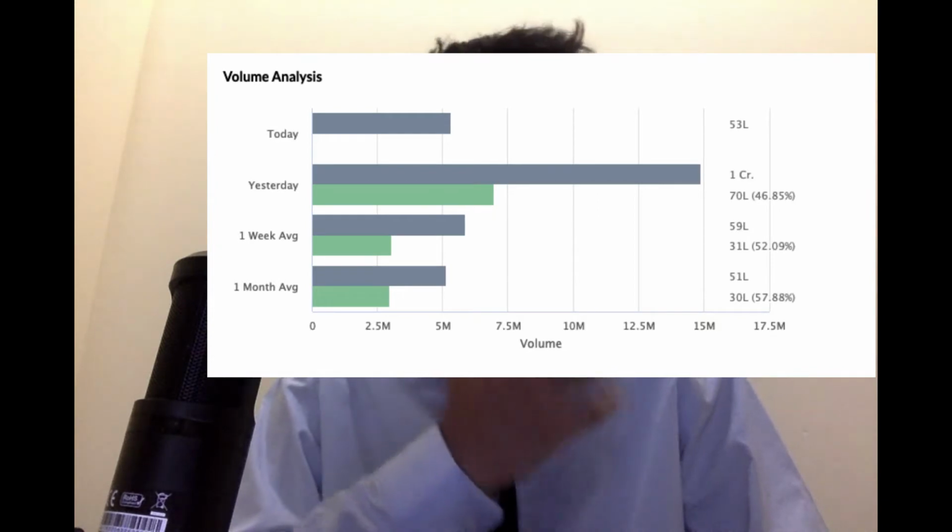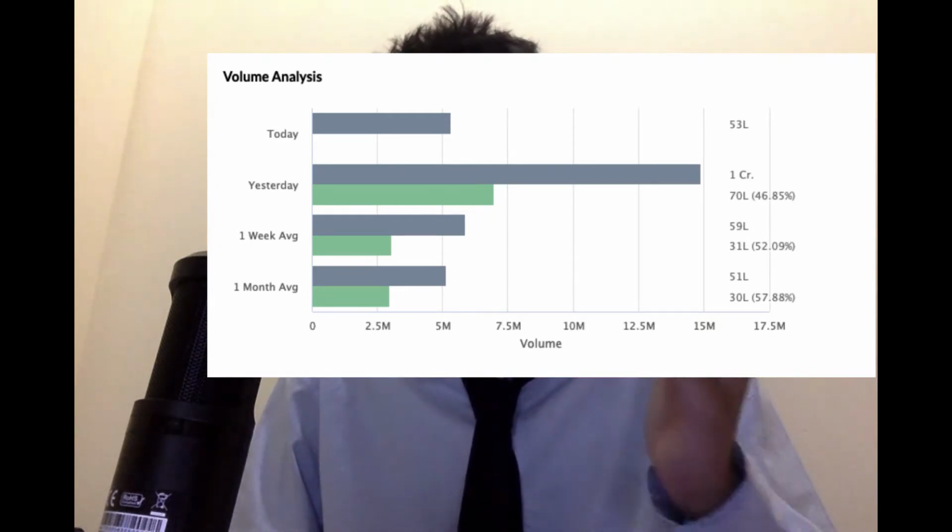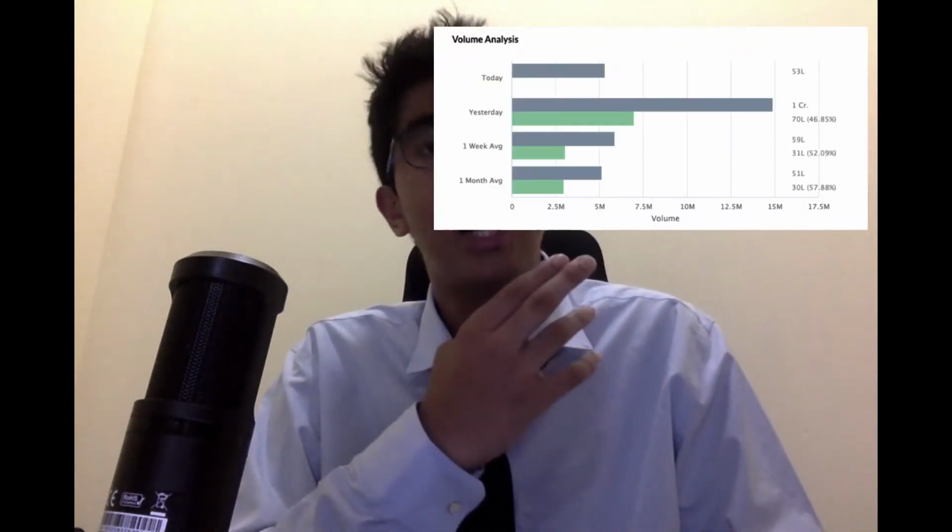As you can see in this chart over here, it's of the volume of a company, and it's showing the volume and the delivery. Volume is how many people traded that stock, and delivery is how many people kept that stock. Many times people just buy the stock and sell it immediately, but delivery is people who buy the stock and keep it with them. So this is a chart that shows volume and delivery. Volume also helps us understand the demand of the stock. High volumes essentially mean high demand.